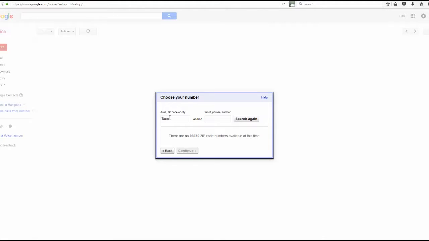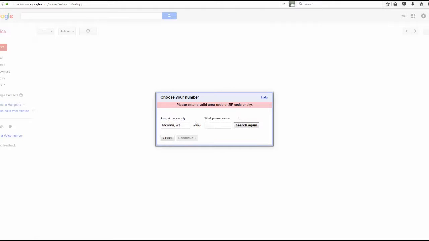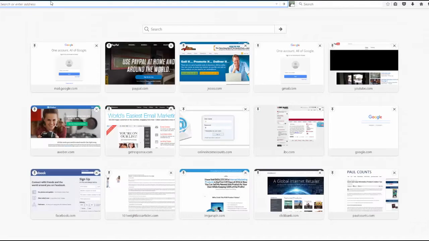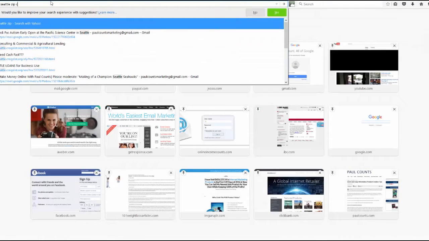So let's say Tacoma. All right, let's see, Seattle, Washington, let's say. It doesn't have my specific zip code there, so let's go find a random Seattle zip code.